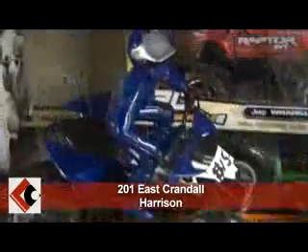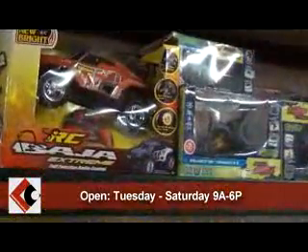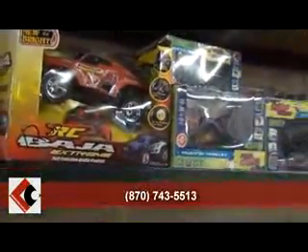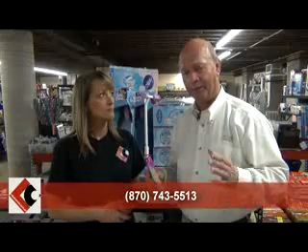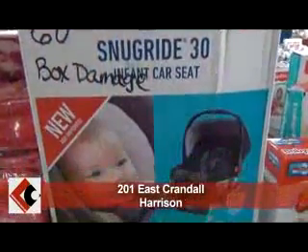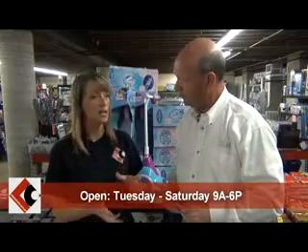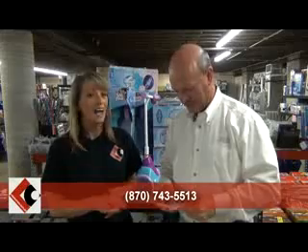They've got a good supply of radio control toys and all kinds of toys. They have a lot of RC cars — they've been keeping those stocked with good stuff for their customer base. It's a lot of great fun, some good father-son time. They also have baby products — the little walkers, baby seats from Graco and other big national brands, Fisher-Price, car seats, bouncers, and swings. A good variety of that stuff.